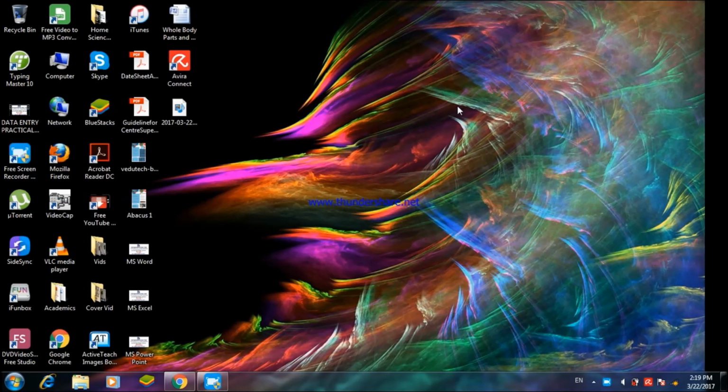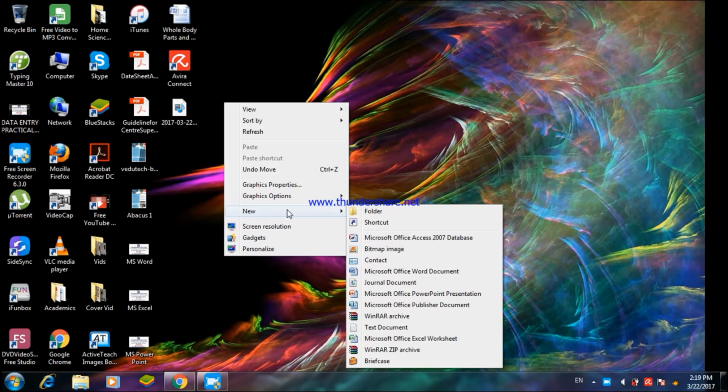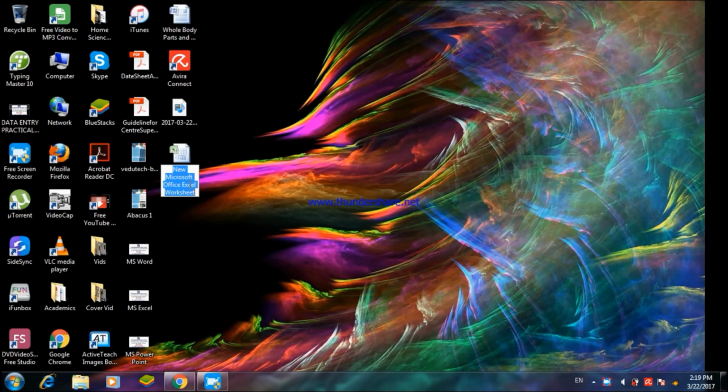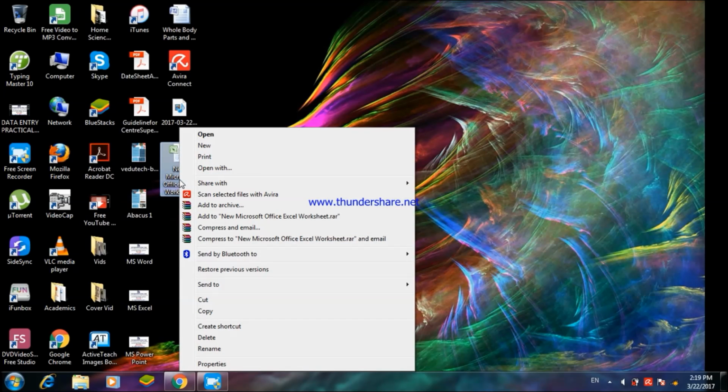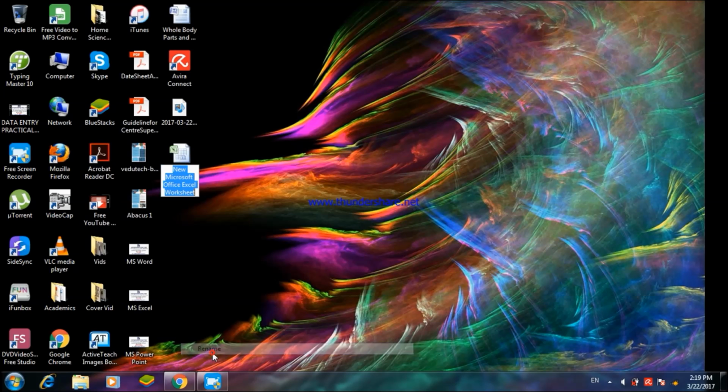So hi dear students, and as you can see over here, we have got the screen recording system ready, and now what we need to do is open Microsoft Excel. The same procedures can be used for opening Microsoft Excel as we did for opening Microsoft Word. That is, you can either right click, go to New and select from here Microsoft Excel, which is this, and rename the file. If by mistake you're not able to rename it, or you have pressed the button again and lost it, you can right click on the same thing and then choose Rename and type the name. We can say Book 1 and enter.